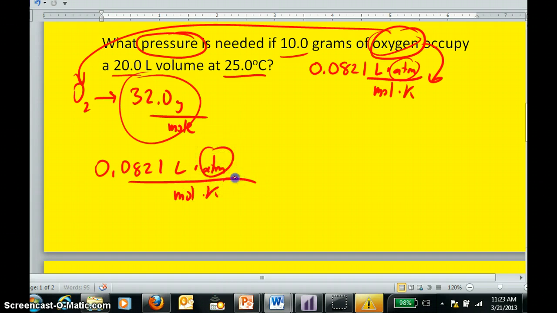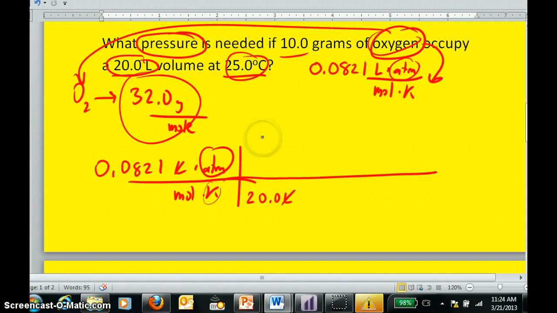There's my answer. Of course, there are numerous quantities here that I need to cancel, one of which is volume. And the only way you can cancel a volume is with a volume. Fortunately, I was given 20 liters of the gas. I need to cancel the temperature of the gas. Well, I was given a temperature, and that temperature in kelvins would be 298 kelvins. And temperature cancels temperature. Finally, I have to cancel moles. And the only other place I see moles is in the molar mass of the gas that I've been given. So to cancel moles, I will invert the molar mass.